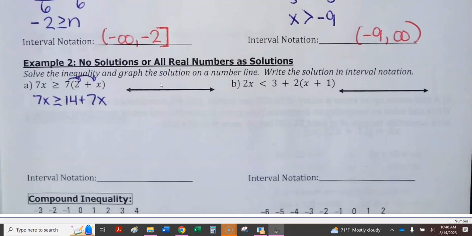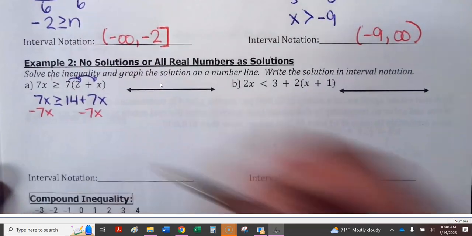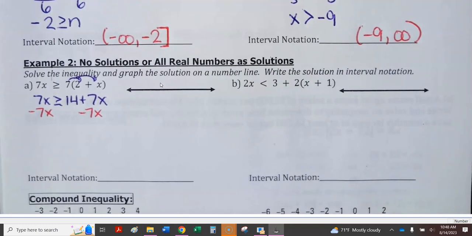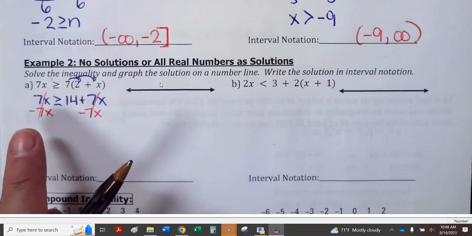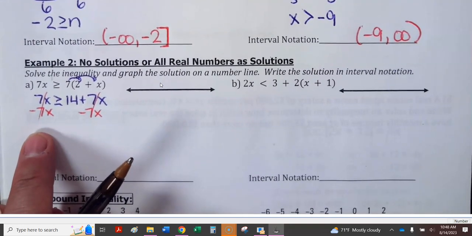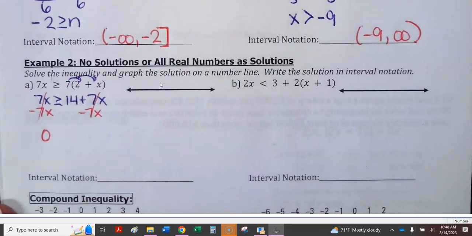Now, normally, if I'm solving an equation or inequality, I try to get all my like terms on one side. So if this was me, I would probably subtract this 7x from both sides. And what's going to end up happening in that scenario is it actually cancels out on both sides. But it still exists. Like, what would you write on the left side of what I wrote down there? 0. Okay.